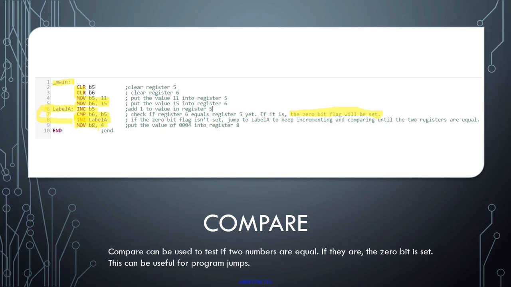And here we're simply placing the value of 4 into register 8. That's just the result of this. There could be anything as a result of this comparison, whatever would make sense when you're programming. Of course, there will be specific scenarios, but in this one, once they're equal, I've just chosen to move the value of 4 into register B. And then, of course, we end the program by just typing end.